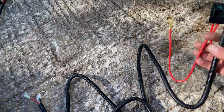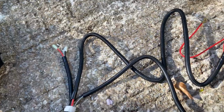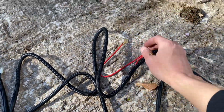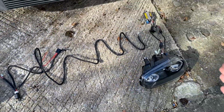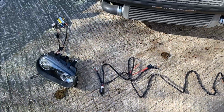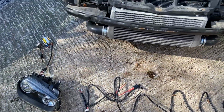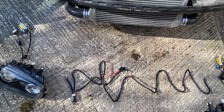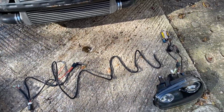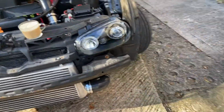There's a relay on here somewhere there, and we've also got our positive and negative, which just needs to go to the battery. So it looks pretty straightforward, you know what I mean? So yeah, I'll get that fitted. Look at the wind, guys, jeez. We'll get that fitted right away and then just test it and see. Hopefully it works.